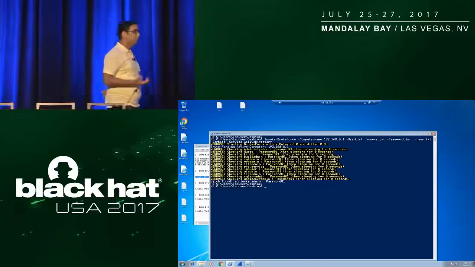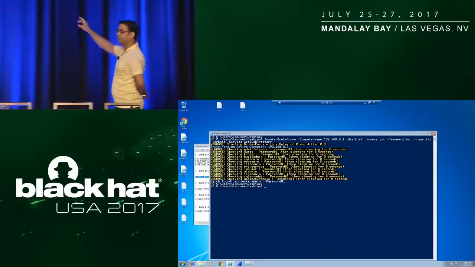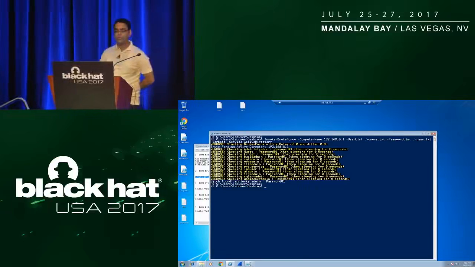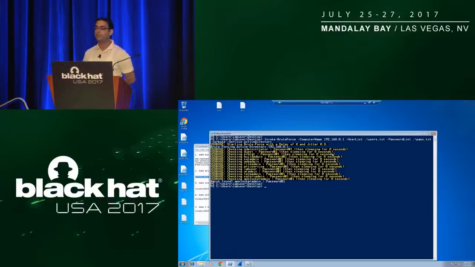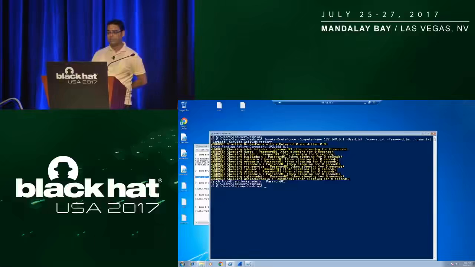A small dictionary, sorry, not directory, a small dictionary, just 500 or so passwords. It's the same one which was used when there was detection. What we did, we tried a single password across the Active Directory, a single password for each user. That's a well-known technique, doesn't get detected.